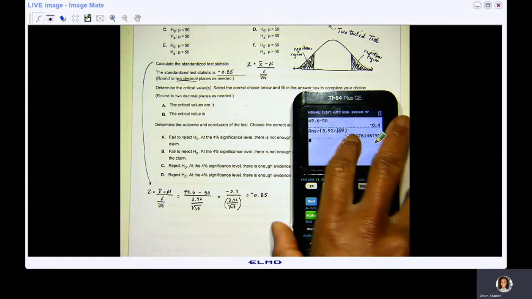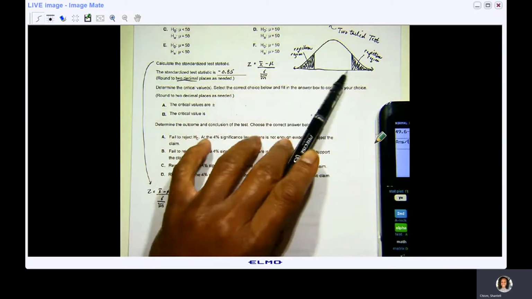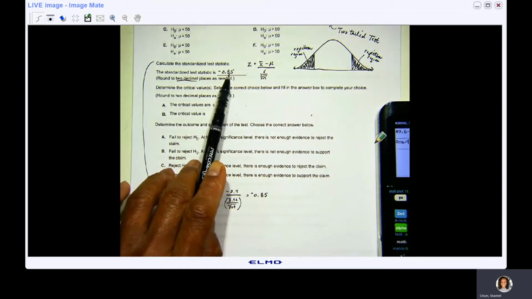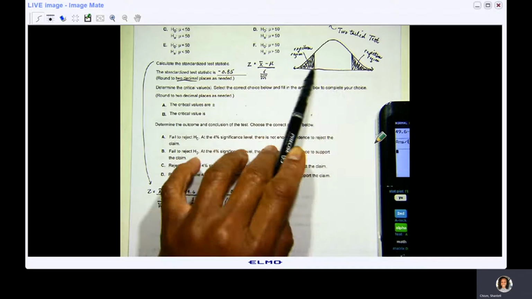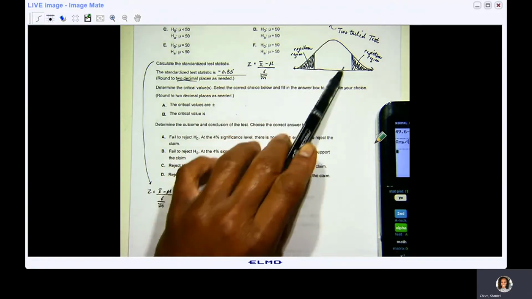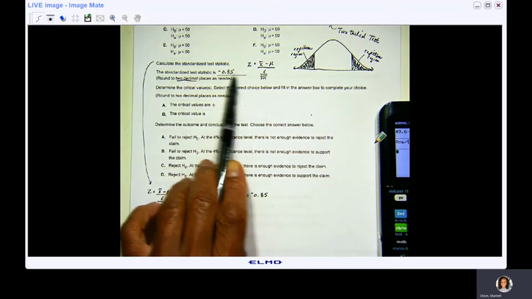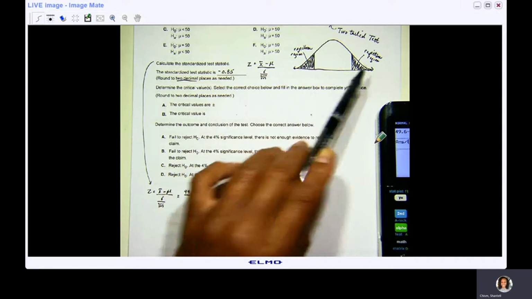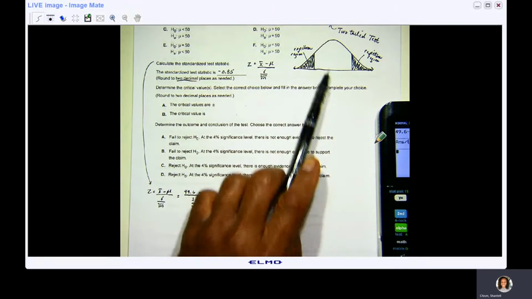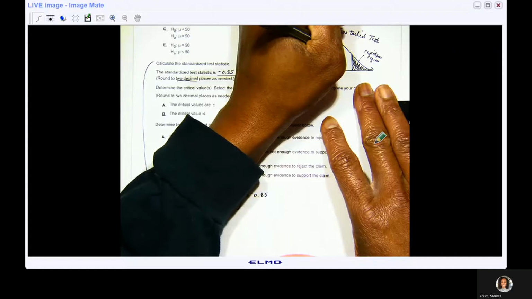All right, now what we're going to figure out is what these boundaries are for our shaded region, for our rejection regions, so that we can determine whether or not this test statistic lies in either region. Okay? So we need to figure out what this bound is here, this left side and this right side bound, so that we can determine whether or not this test statistic falls in either of these regions. It won't, of course, lie in both. It'll lie either to the left or to the right, or perhaps not either. It may lie here in the middle, where this is the failed to reject region.